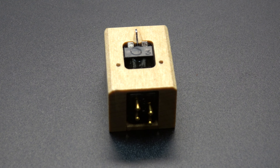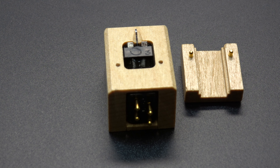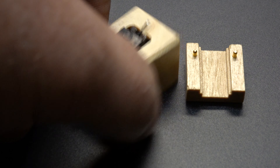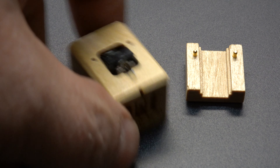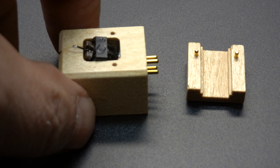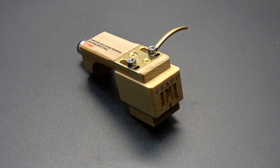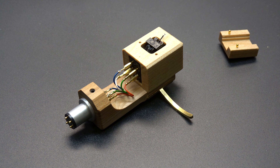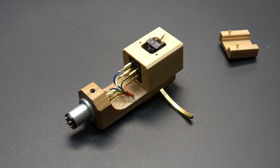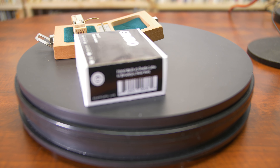Here is the Opus 3. A few years ago John did a complete upgrade of their cartridge lineup and added the Opus 3 to their bevy of cartridges. He sent me a couple of the prototypes to sample, and with each new rendition there was a nice improvement. The Opus 3 is the first maple body wood cartridge built by Grado Labs — hand assembled in Brooklyn, designed to be an affordable wood body cartridge carrying a very attractive price tag of $300. Part of Grado's Timber Series, the Opus 3 transitions from their entry-level Prestige Series to their more luxurious wood body models, and is relatively lightweight and compliant with most tone arms.